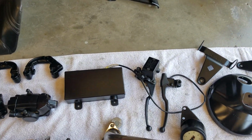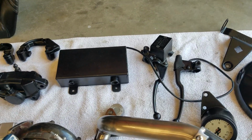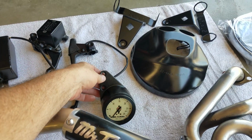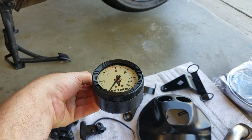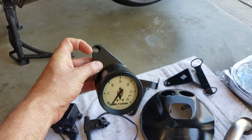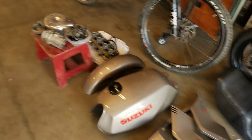There's a water methanol tank for injection. And here's an interesting piece, which is the Mr. Turbo liquid-filled gauge with a mount that goes right onto the handlebar mount. So let me do the last little piece, walk outside, and show you my parts stash.